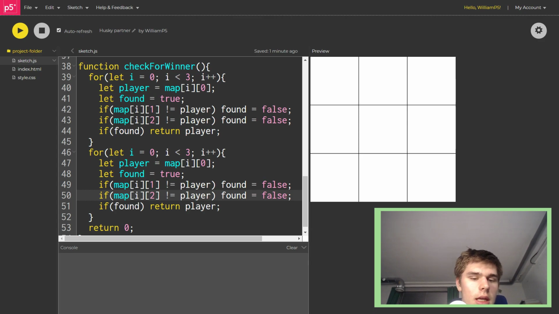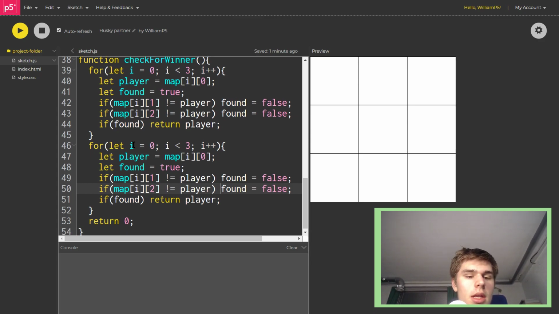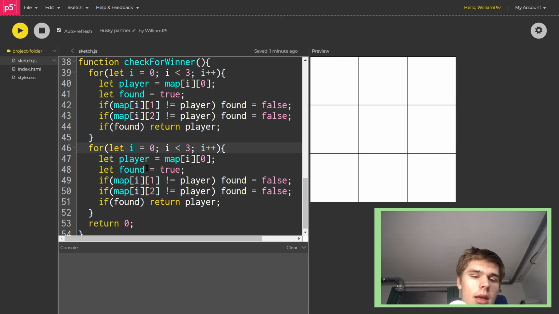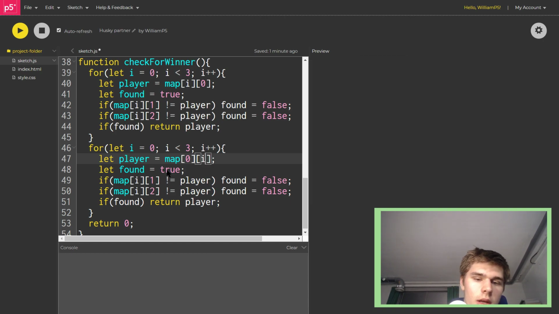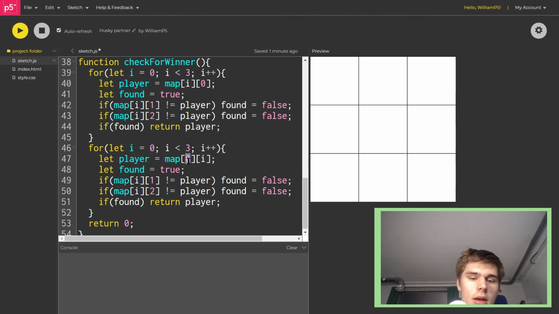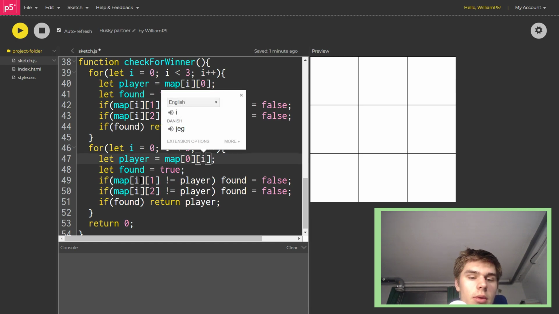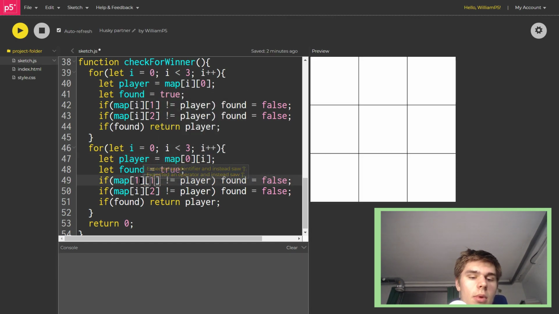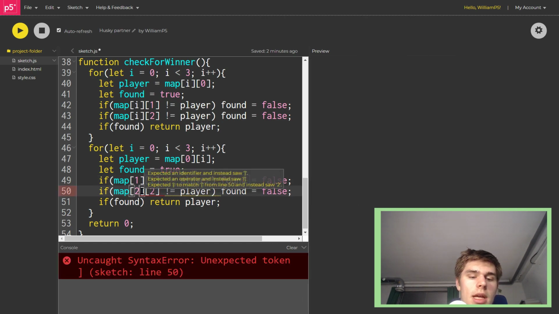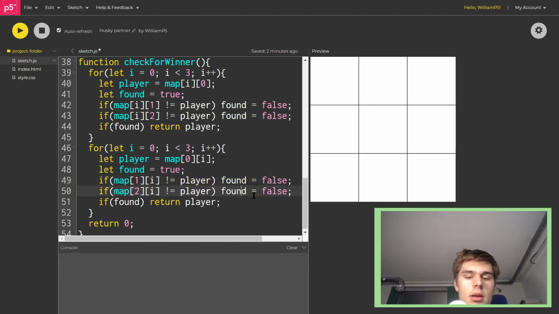But it's okay. So we'll do this again, but this time we will say, okay, well, now the i value should not be the row, it should be the column right there. And we'll just change it. Sorry, it should not be the column, it should be the row instead. So we'll change the rows, check each row. So again, we'll do 1 there, the i, so we'll just basically change them up like this, and that should be it, to be honest.